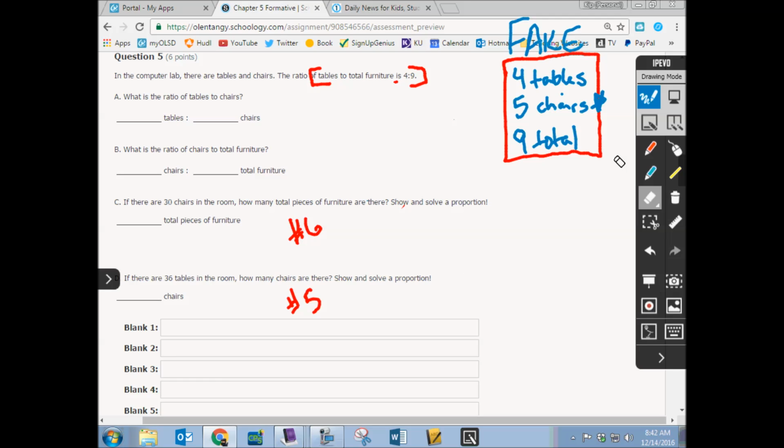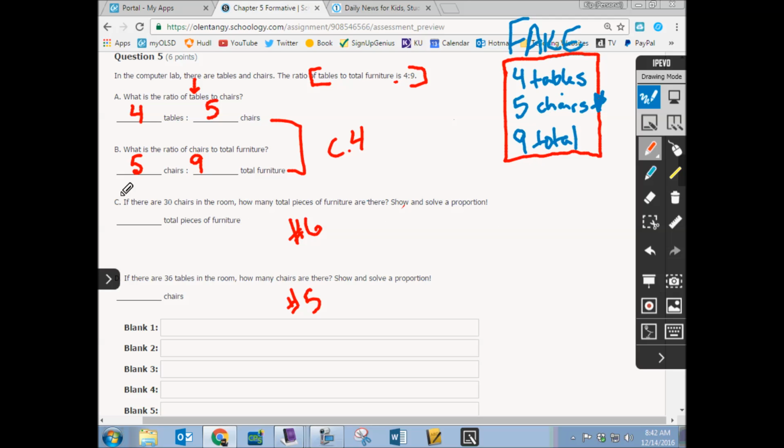Okay? So, here we go. What is the ratio of tables to chairs? Well, if they give me tables first, then I have to look and say, okay, tables comes first, chairs comes second. For anybody that may have missed these, then you're either rushing or you just misread it. Okay, now let's look for the number of chairs to total right there. Go to your edge pieces. That's going to be 5 to 9. Everybody seeing this? Yes.